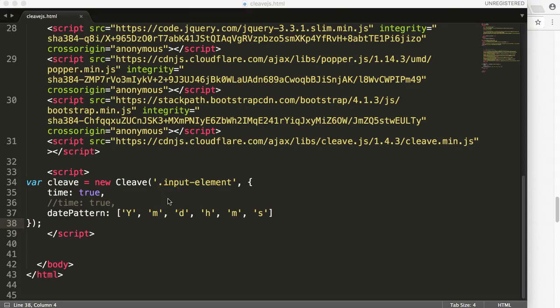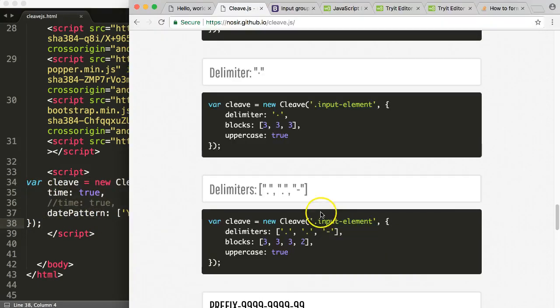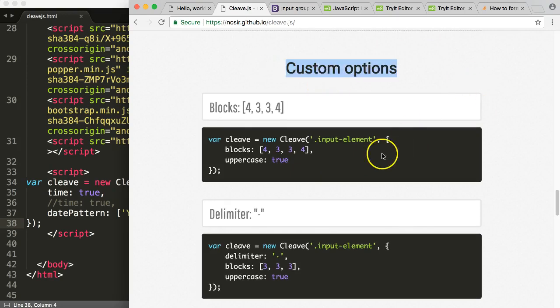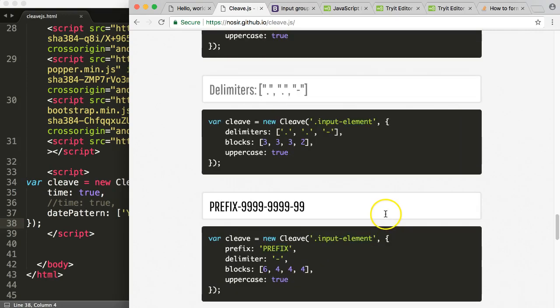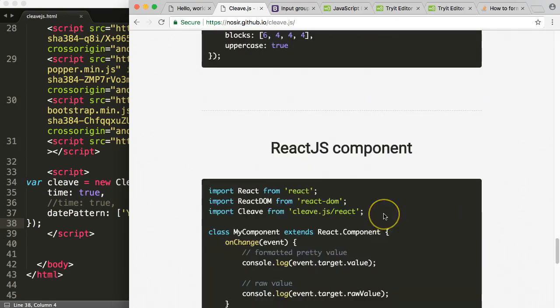Welcome to the JavaScript CleaveJS series, and this is video number 4 of the series, and in here we're going to play. If you watched my previous video, we were already starting to explore how we can get more out of our CleaveJS library. It's a wonderful library. Let's look here for some custom options. The custom options are basically options that give you new options.